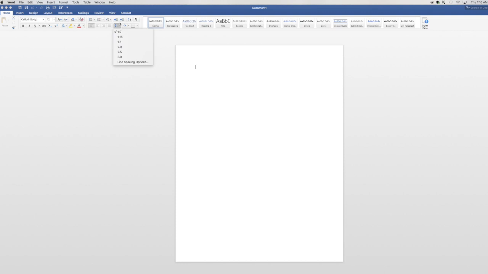So you click on this icon and click on 2. Every time that you switch lines, it's going to double space it. Another thing that's very important is you make sure you have the correct fonts. The traditional one is Times New Roman. Okay, so you gotta make sure you have Times New Roman, and here is for the font size, so make sure that you have it on 12 so that when you start typing, everything is correct.